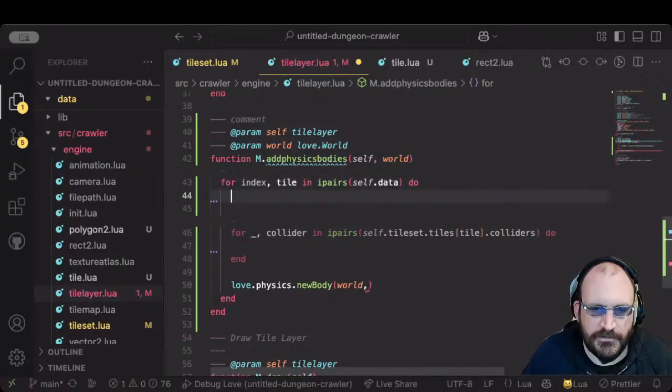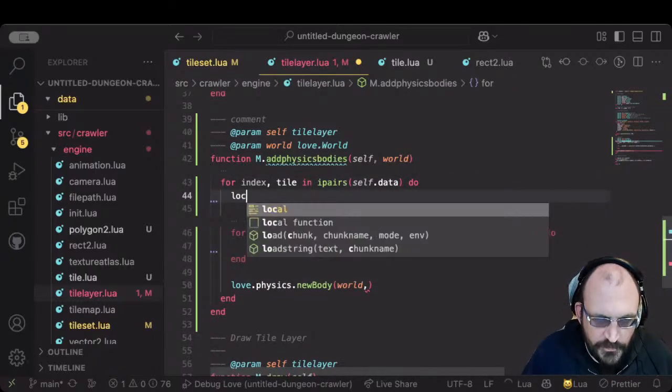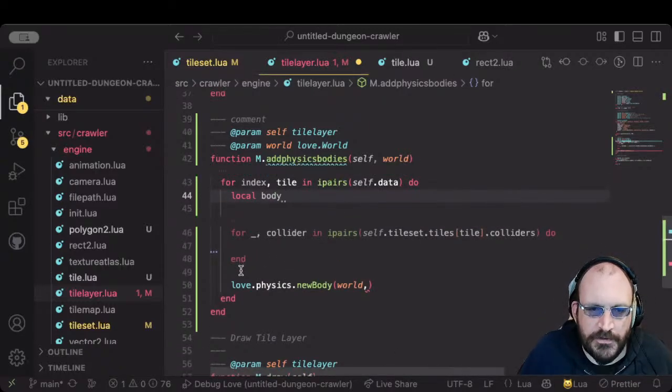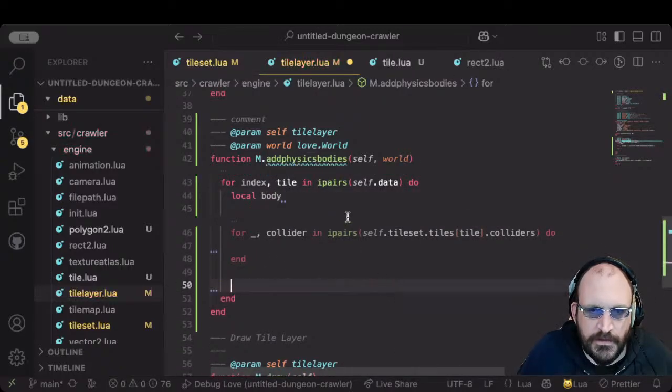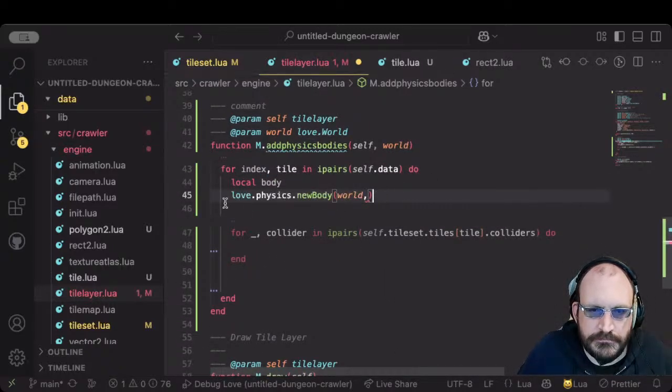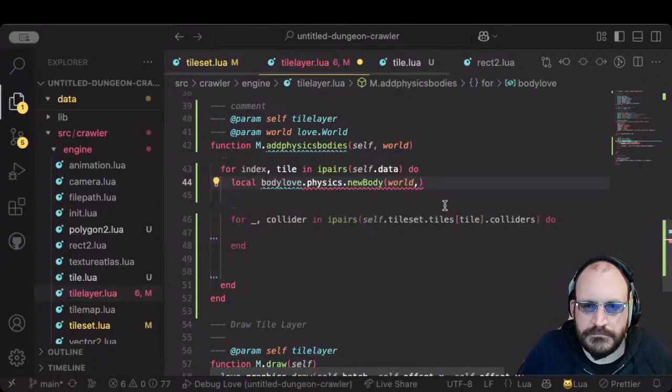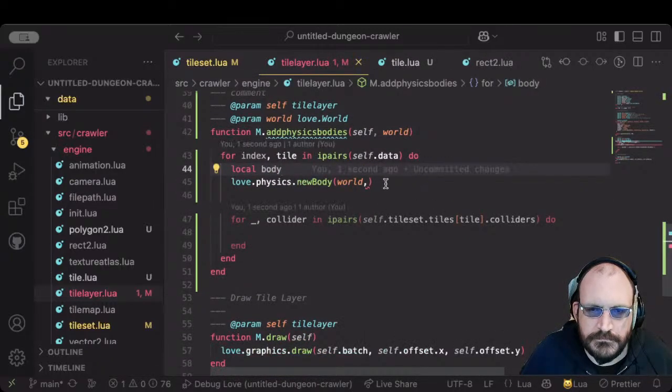So I think we need to create a new body. So the body will be here.